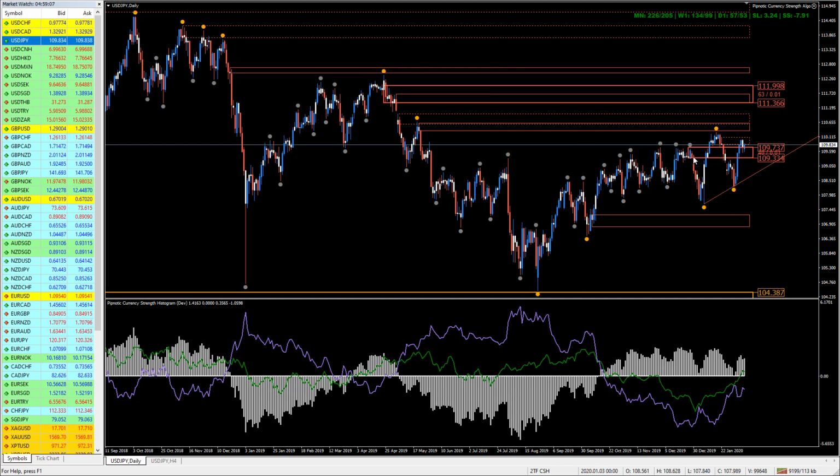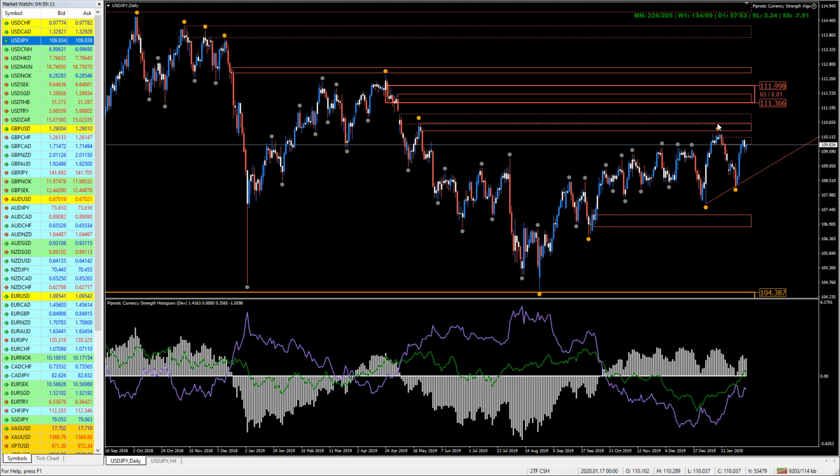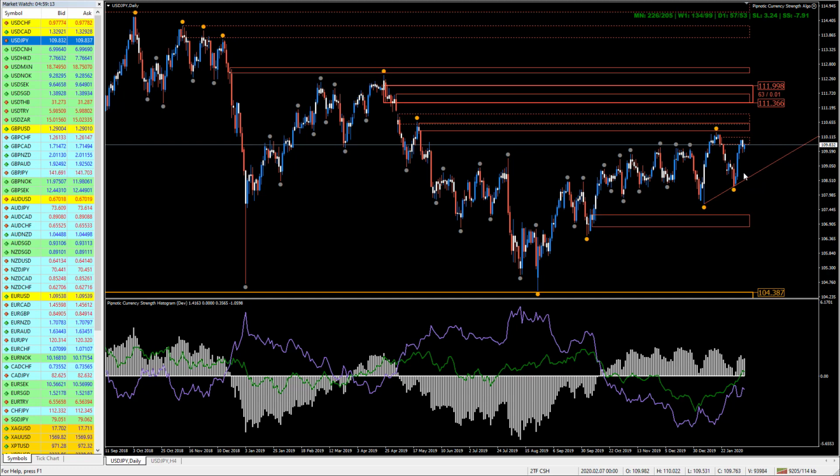We do have this upward sloping trend line again, but we need this high to be removed before we buy, and we need the most recent low to be consumed in order to sell. So there's not a lot to do for the time being. What we could do is eyeball this, watch price poke into it, and see what price does when it gets there. Keep an eye on the currency strength for perhaps divergence at that area, and act accordingly. Okay, so a couple of things to keep an eye out on there.